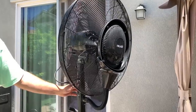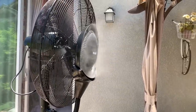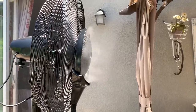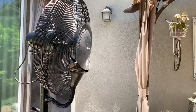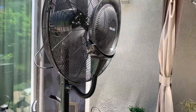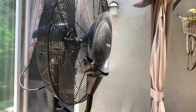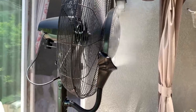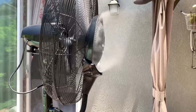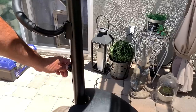Now we're gonna flip on the mister. There it goes. You can see it coming out at the side angle here. You just have an adjustment to adjust how much you have coming out. You can have it just gentle, or you can have it. I was showing the little knob where you adjust it, Robbie. Yeah. Show it again, so I can video. So you can have it lightly misting. Or a heavier mist. So that little control right there controls the misting.